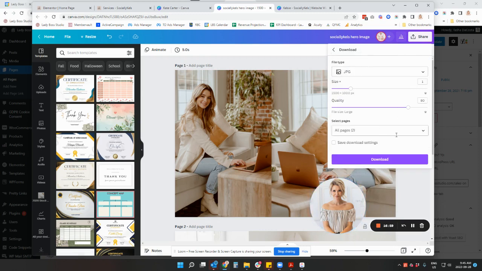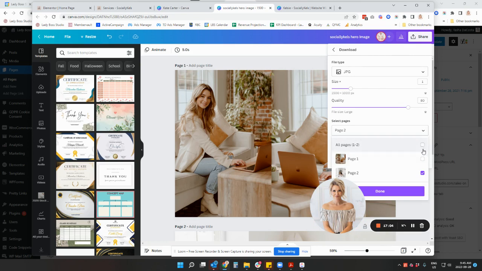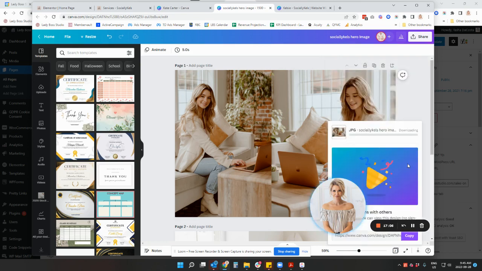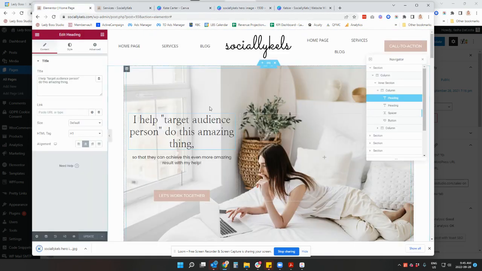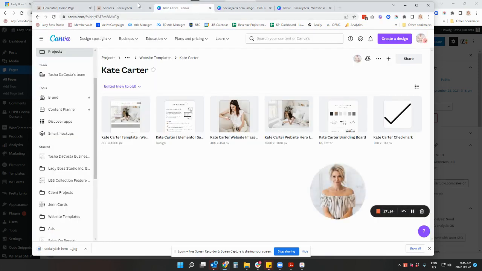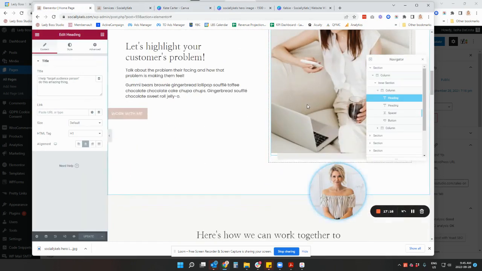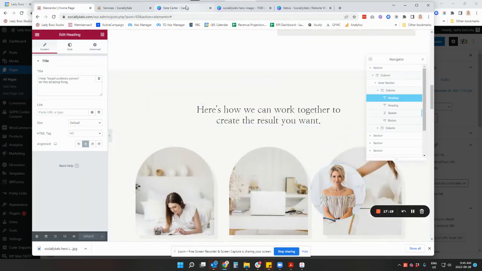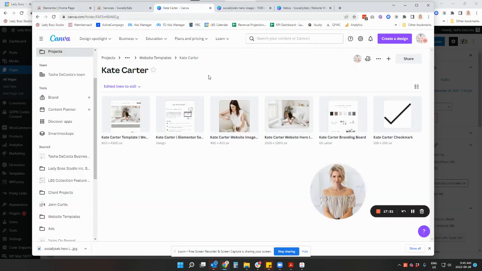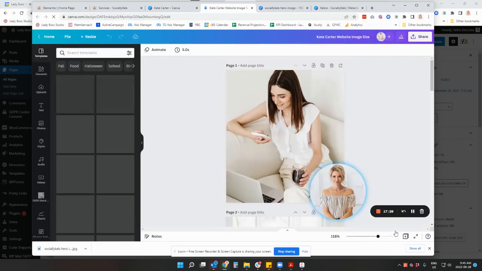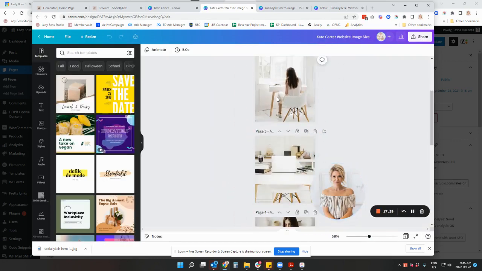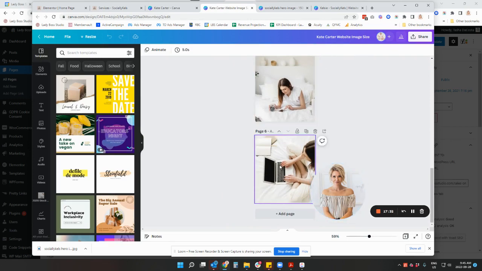So if I were to download this as a JPEG, and I only want the one page, page one actually, not page two, and I download this, it's already the exact perfect right size to fit into this section. Same thing with these images here, right? All of these image sizes, you're not left guessing. What you would end up doing is, again, we give you the links for this, but it's the right website image size. So when I open this, you've got, right, the actual stock photos that come with it. If you want to use one in one place versus where I've used it.